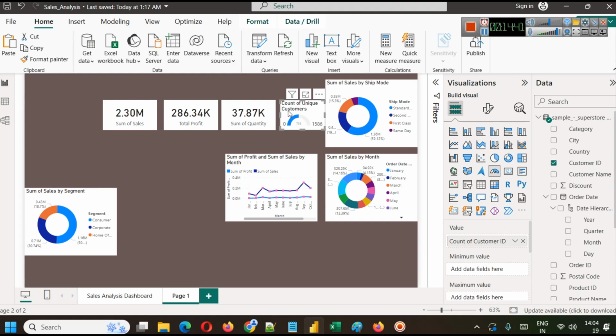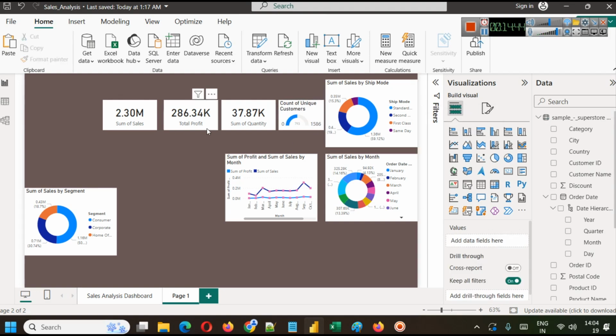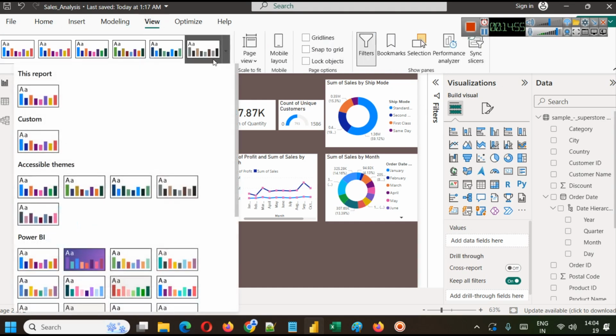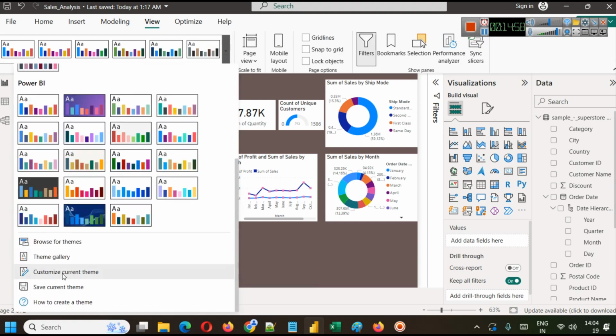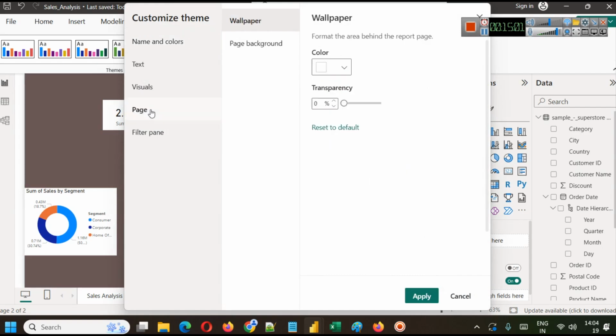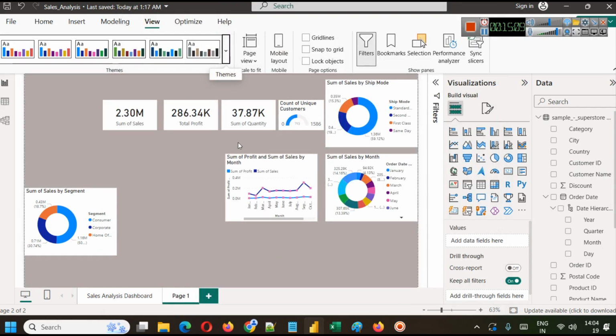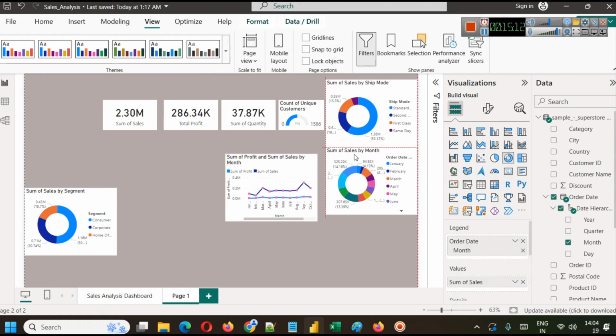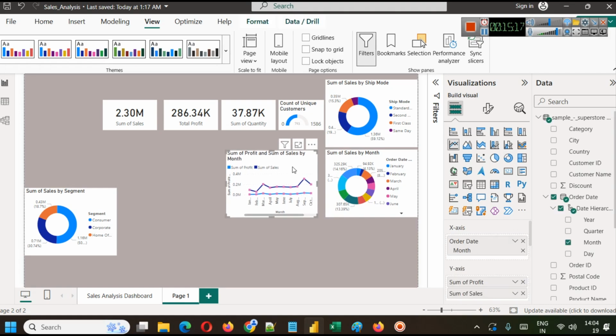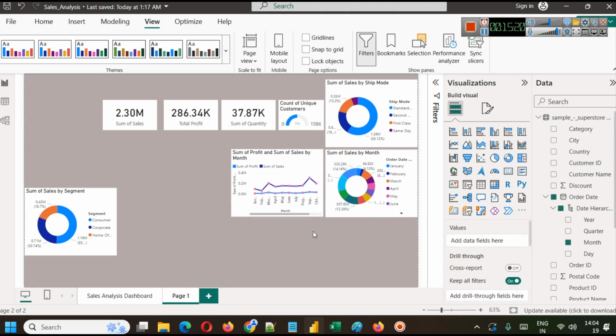There is one more thing that you need to know, and that is when we are creating charts like this. So this is our background. So in your view, you can select a particular theme. Okay, and select customize current theme. There you can go to page setting. In page background, you can choose a color and decide its transparency. On the basis of your transparency, you can choose the color size. So the color intensity. So here you have those options, and this way you can arrange your data, right?